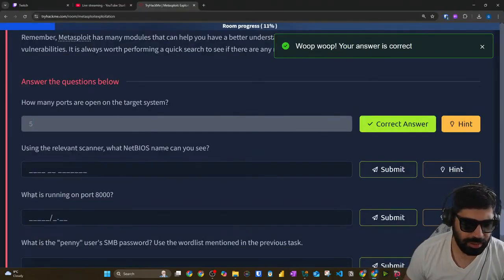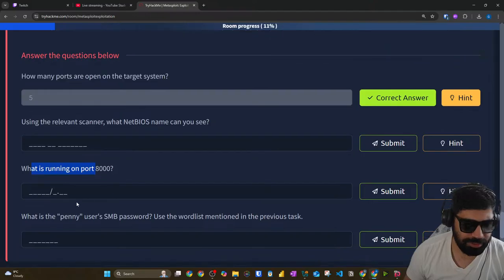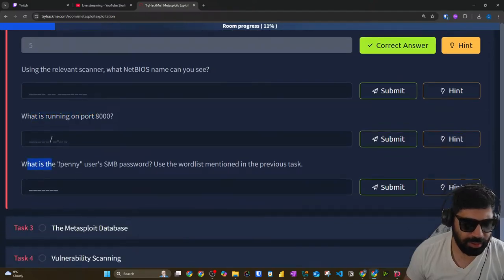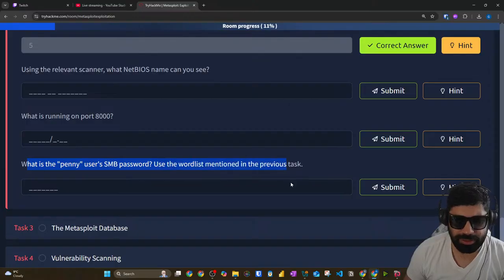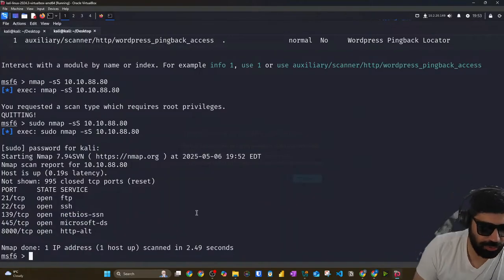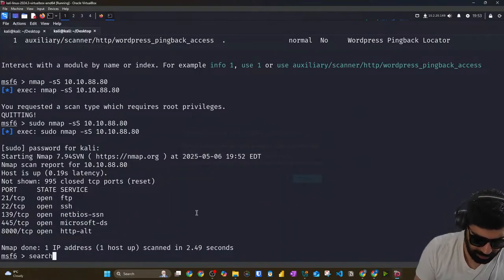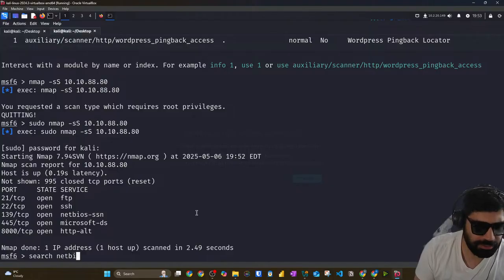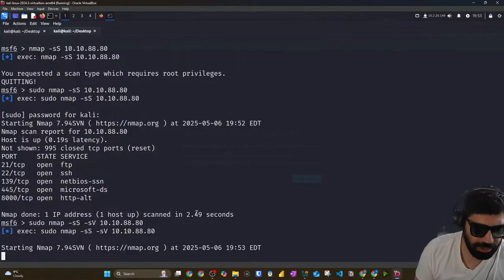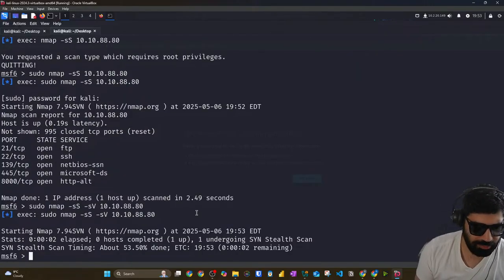What is running on port 8000? And what is the Penny user SMB password? Use the word list mentioned in the previous task. Okay, so let's go with search NetBIOS, or nmap with -sV, or I can give the port too actually.